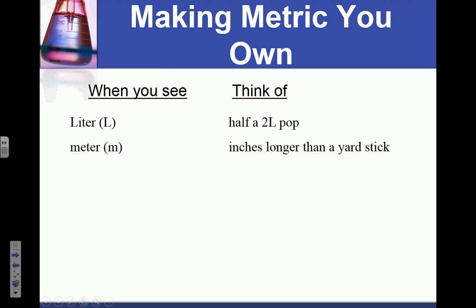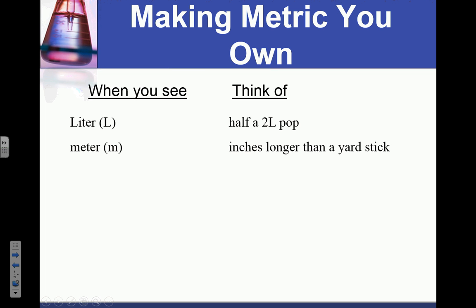Another one you probably are familiar with would be the meter, because you've probably seen meter sticks in school. Now, when I was a kid, we used yardsticks. So when metric really became much more prevalent, teachers started having a meter stick rather than a yardstick. Well, how do you know the difference? Most of them have both types of measurement systems on them. So if you flip your meter stick over and you see that it has inches on the back side and there's more than 36 of them, then you know what you really have is a yardstick and not a meter stick. So a meter is really just a few inches longer than a yard.